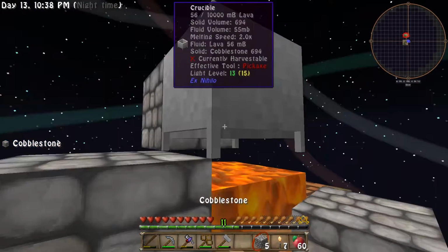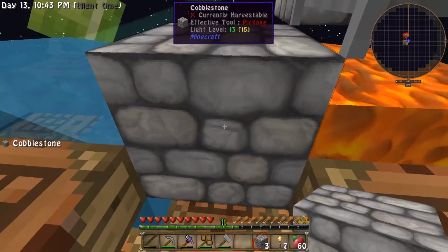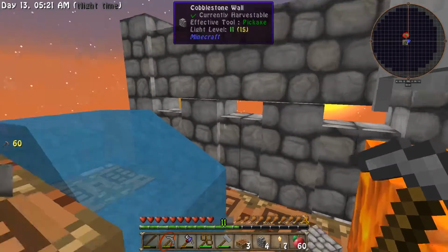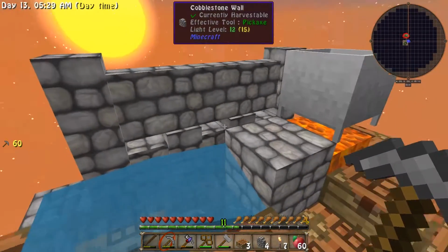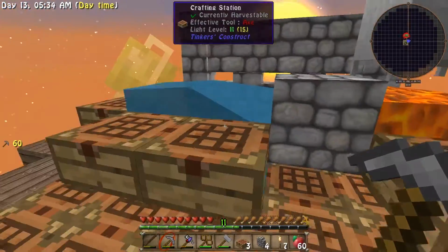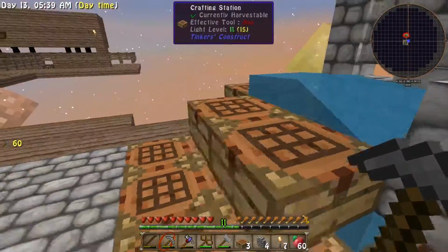So we can just fill this. Keep this thing always filled up with blocks. It will hold 10 buckets, 10,000 millibuckets. And with the first dozen or so pieces of cobblestone, I made about 12 pieces of cobblestone wall there, and filled in along the back to bounce some of the cobblestone back toward us so we don't lose it off the edge there.